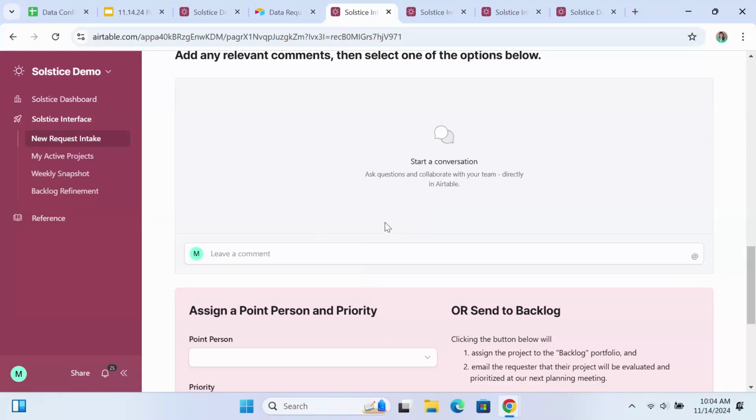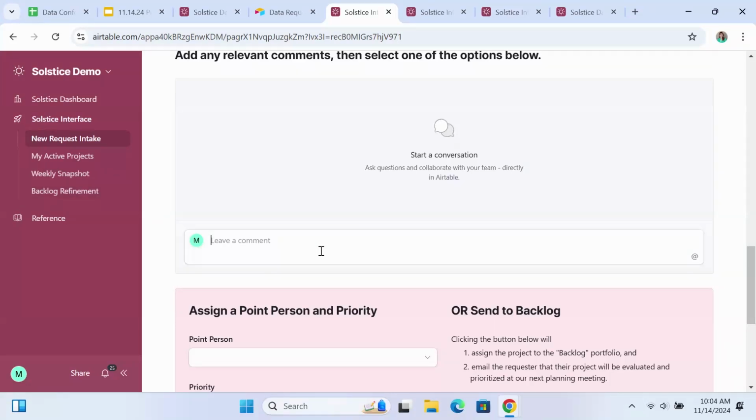First of all, there's a lot of collaboration ability built into Airtable. So each project and task has the ability to have conversations here. So I could maybe tag Emily on my team and say, I only have one hand, so I'm going to type something really short, but Emily, do we already have a dashboard that will provide this data? And then it will send a notification to Emily with a link back to this project in the base. So she can click on that and come back, and we can have a little conversation within the project itself.